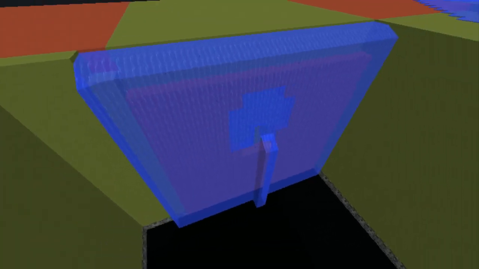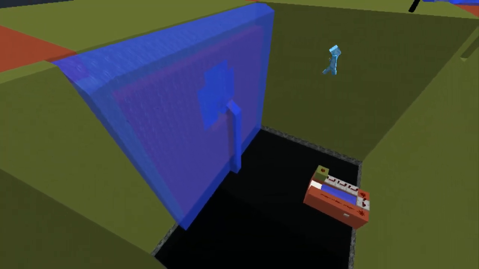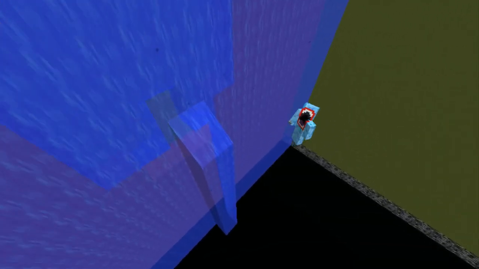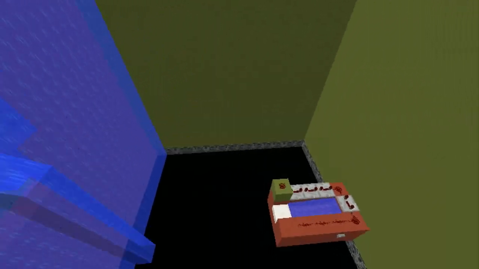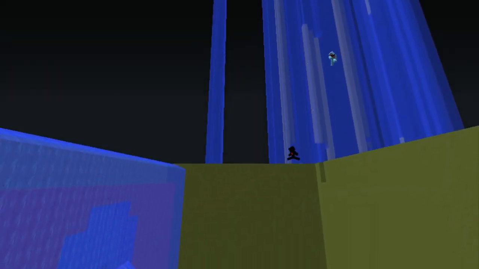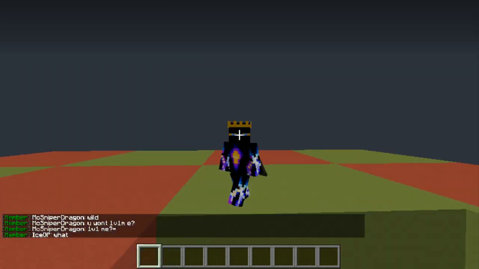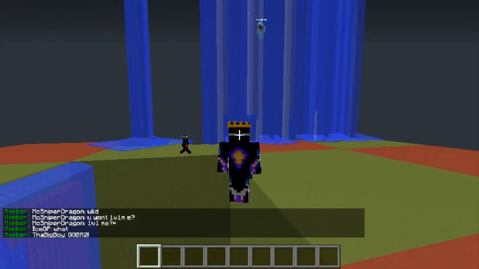All right, so there you go. You can see it's legit because the sand falls. Yeah, dude. And the water. It hybrided as well. All right, that was pretty great, dude. That was really fun.